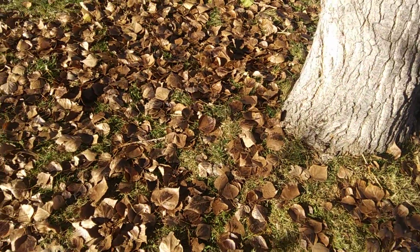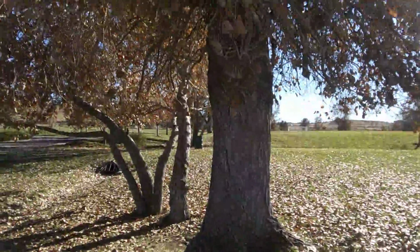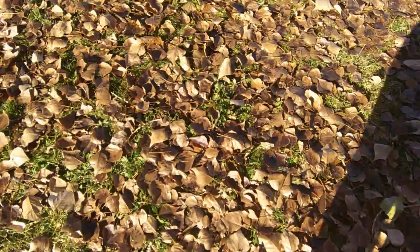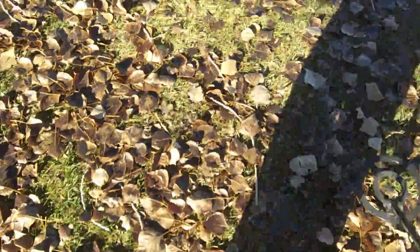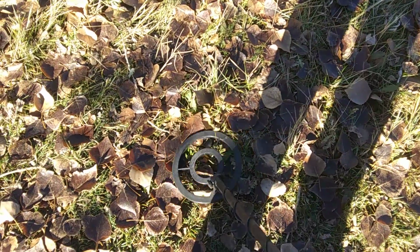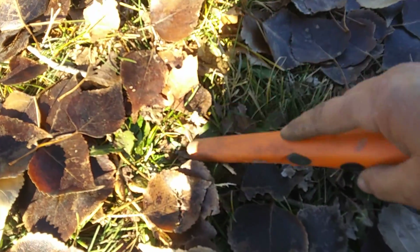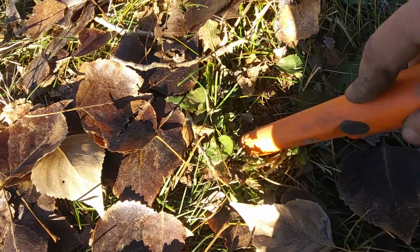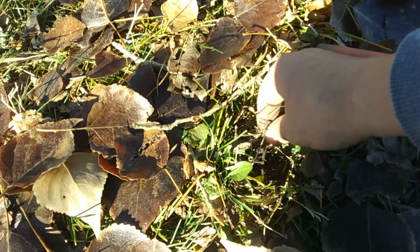Man, this is like the giving tree, right? I mean, nice looking tree. You know, I figured this one would be better just because it's bigger, but definitely the giving tree. Heck yeah. Let's see what else I can find over here. Maybe some of it flung way the heck over here. Huh? That sounds like a good signal. It is a... Oh, it's a key! Heck yeah, dude!